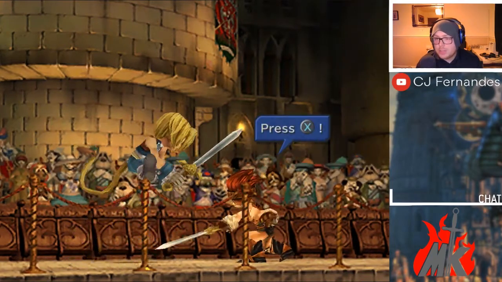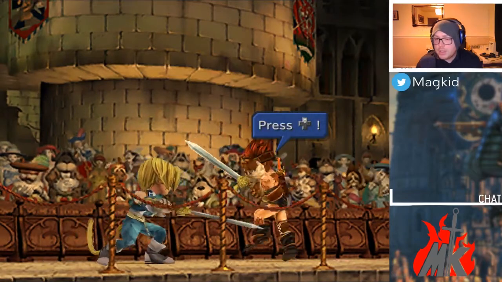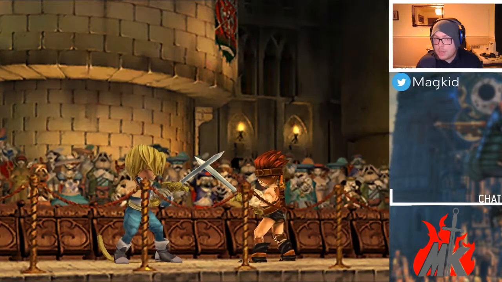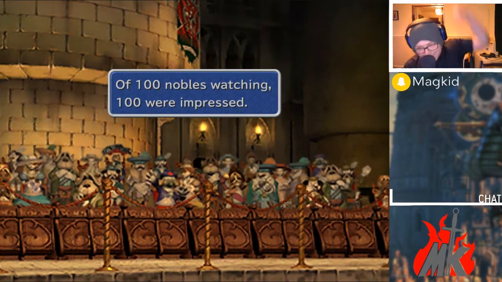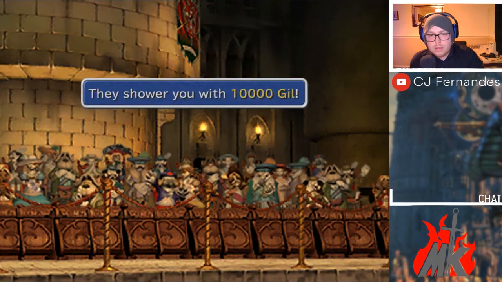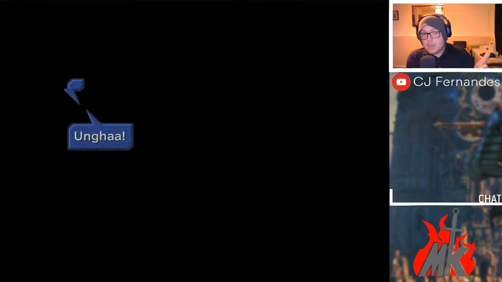Basic button inputs, I know it's not the hardest thing in the world, but when you try to do it at like a speedy clip in order to make it look like a performance, especially when you need to make sure every single input is perfect. Please let me get 100 out of 100. Yes! Second time. That's fine. Quite impressed. Yeah, there you go. 10,000 gold. That's what we needed. So second time's a charm. I'll take it.